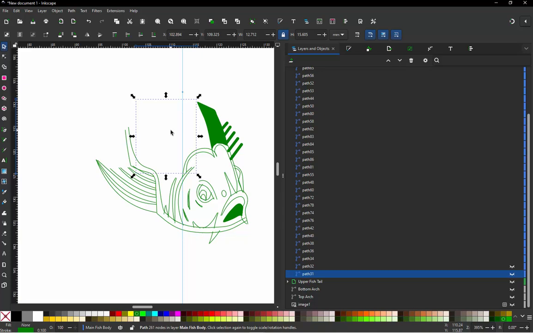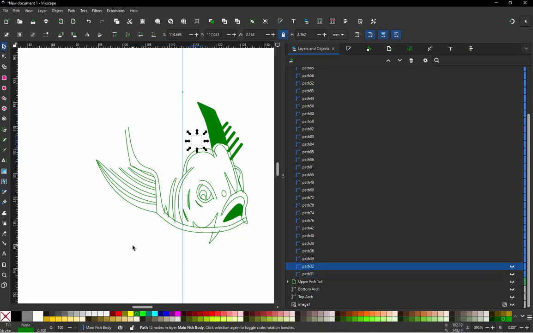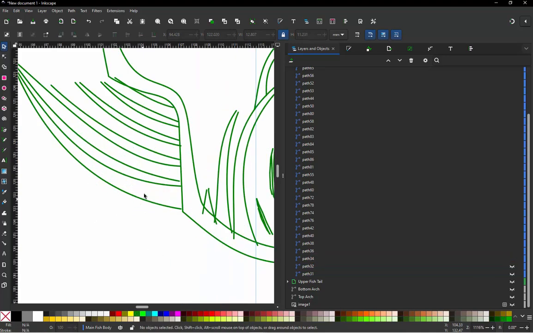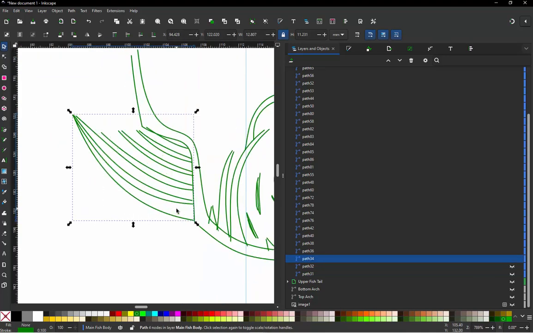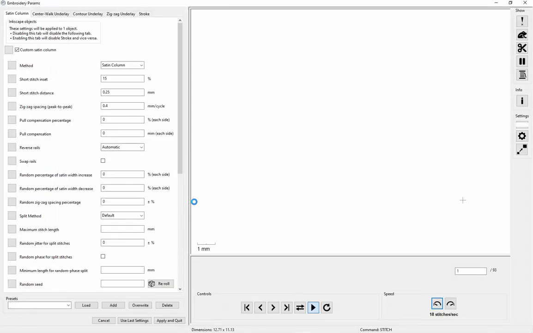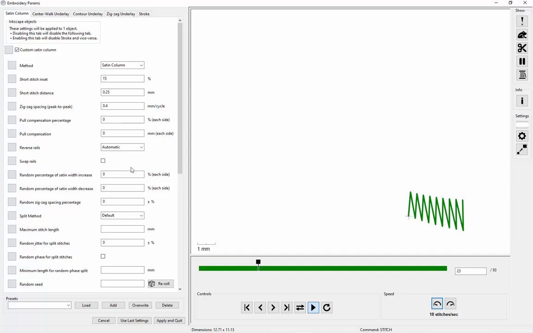So our scales are going to stitch first, and then our second piece of our scale, and then we're going to start over here with this piece. So we need this piece to start from left to right. So we got to go into params and look at that. And it's not, so we're going to swap our rails.